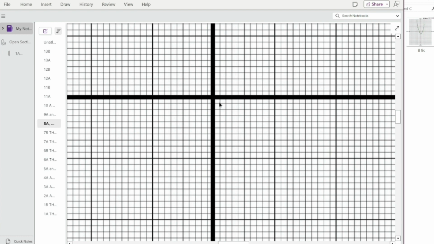So if you count 1, 2, 3, 4, 5, the fifth line that forms the small box in most graph books is slightly thicker than the usual internal 4 lines, but not as thick as the one of the 10th line. So we have the 10th line here, and the distance from here to here is actually 2 centimeters. And if not a perfect graph book, you have it close to 2 centimeters.